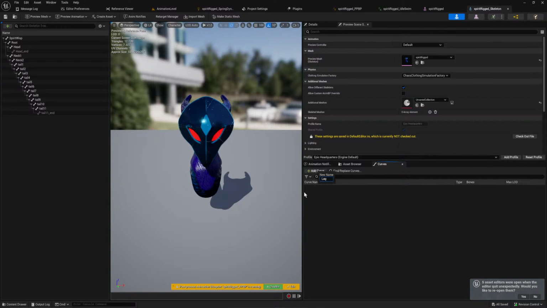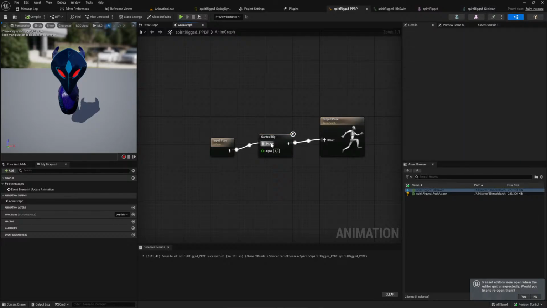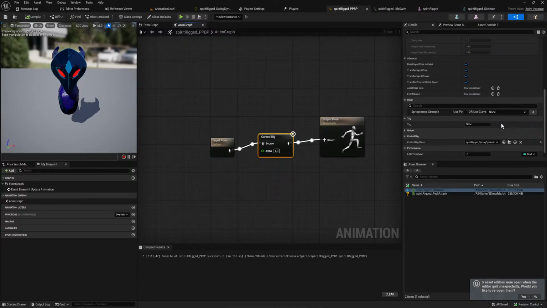This is lag power. Then back in here, we can now use... Nope. Maybe we need to save it first so that it recognizes it. Lag power, there we go. So that works. Fantastic.